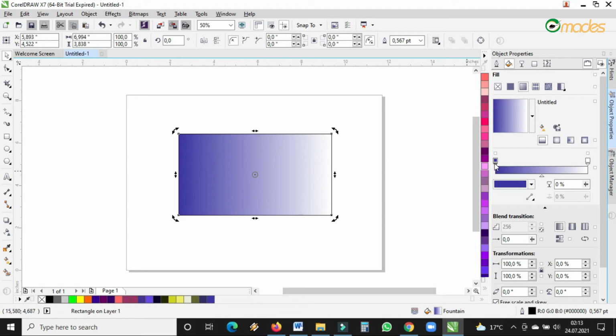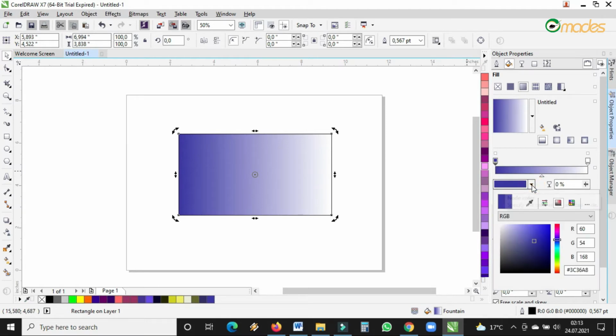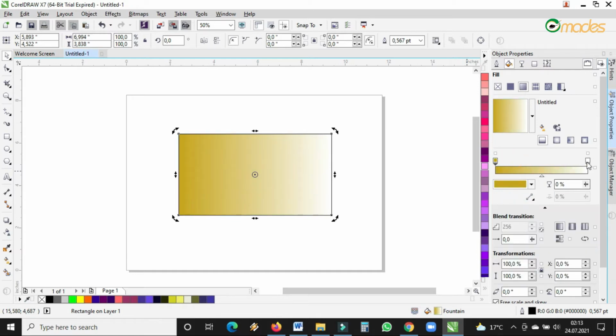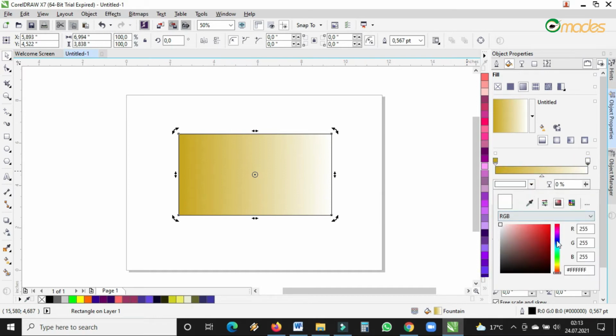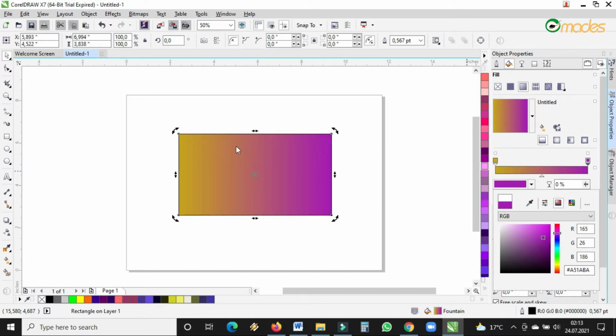So let's say I want to change this color. Like I told you, you move this one to wherever you like. I like this place, go down a bit. That's my first color. Then the next one, I come here and change that one also. So right now I've gotten two colors.